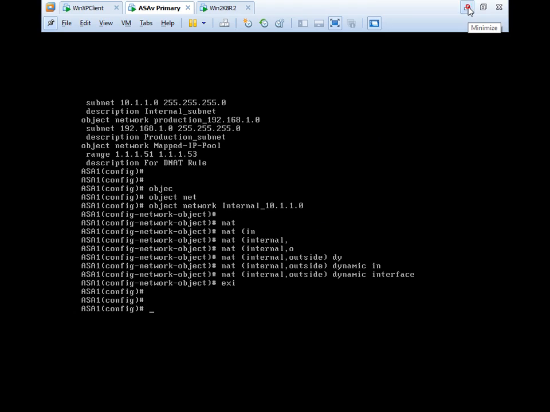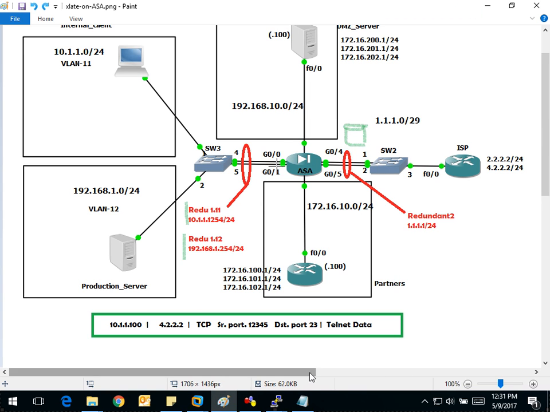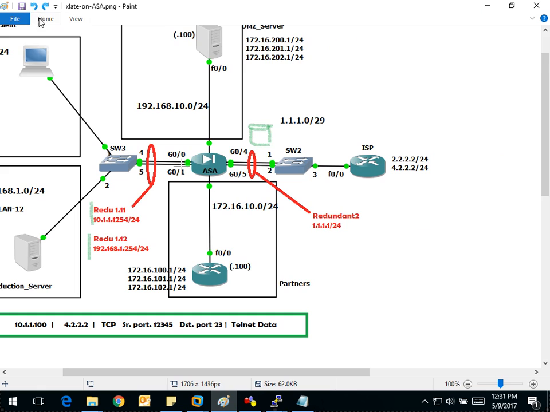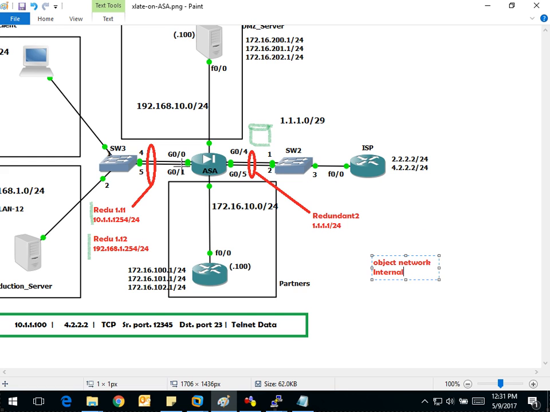Basically you have given this statement, and then you have written here NAT internal.